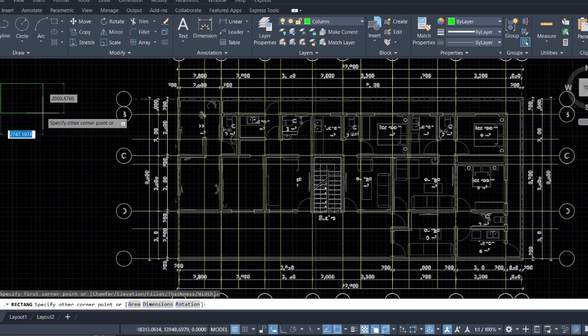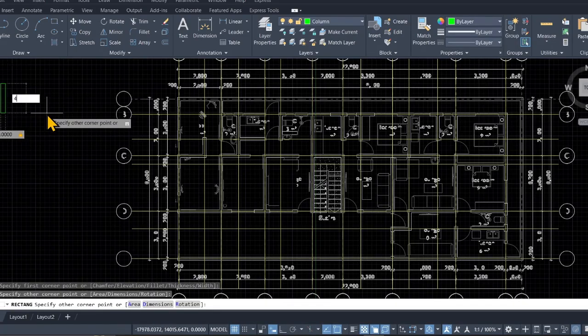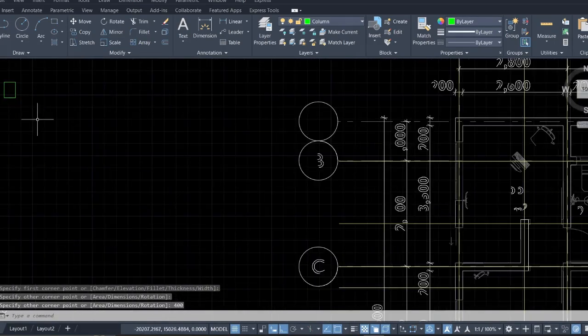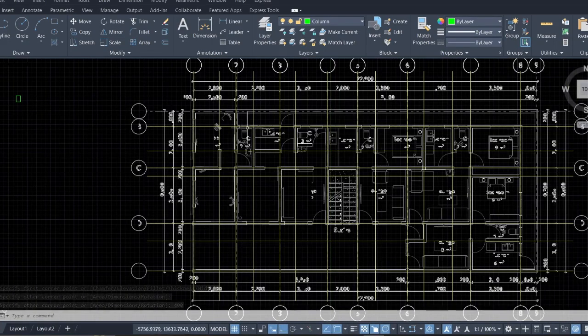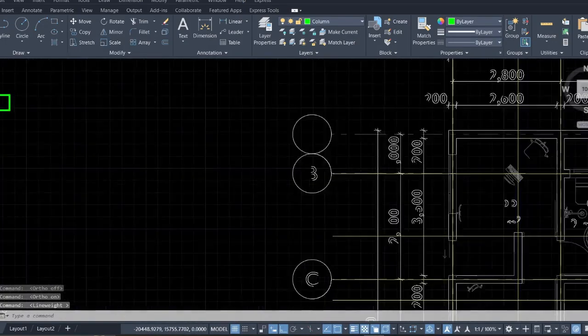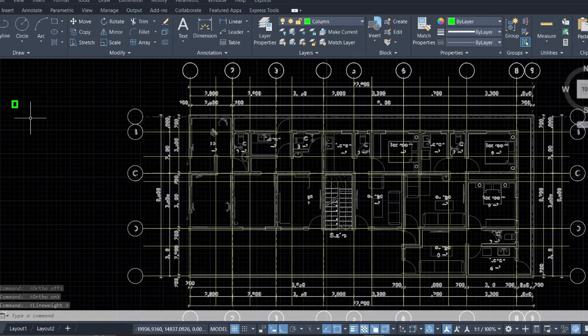I want to use 300, tab 400, enter. This is the column size which I want to use here. I can add line weight so that I make my columns more visible.